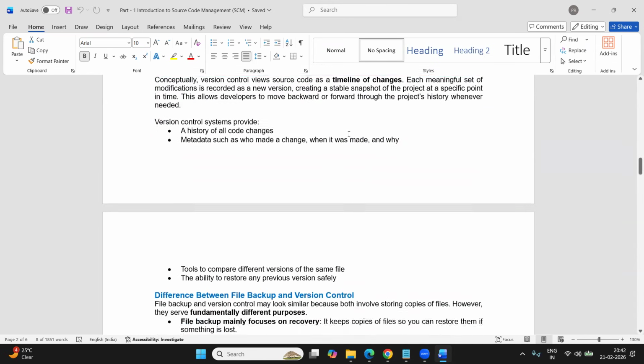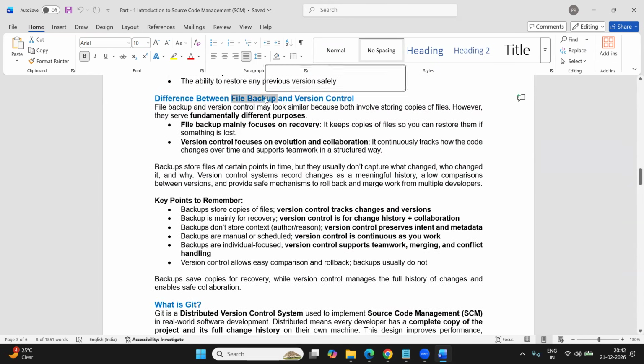Okay. Now, what is the difference between a file backup and version control? Sometimes people just take a backup of the code. For example, earlier, before version control, and even in some very small companies, they create one application, do some enhancement and processing, and after 1 week or 5 days, they just make a copy of that file and put it somewhere else. Again, they start working, and after another 5 or 7 days they again take a backup and store it somewhere else, and then start working. So what is the difference between file backup and version control?